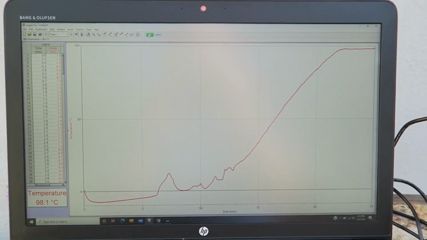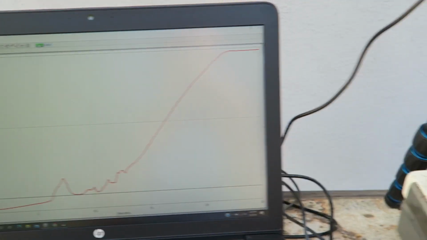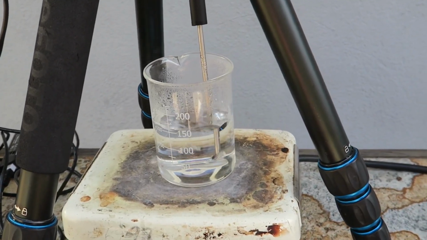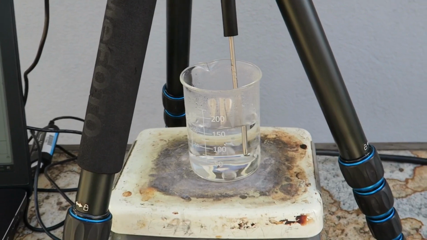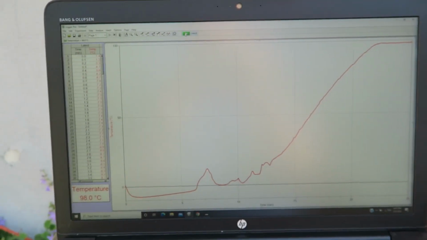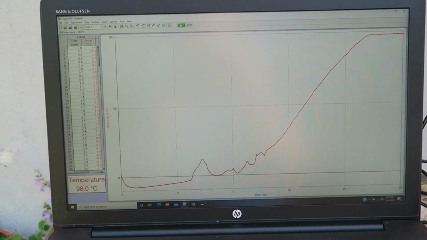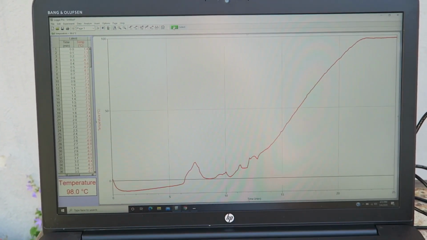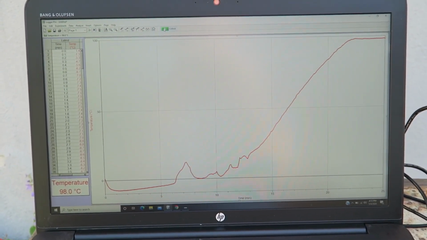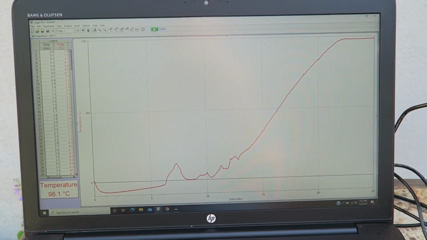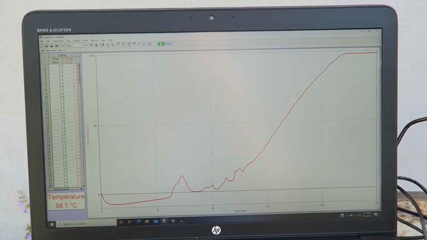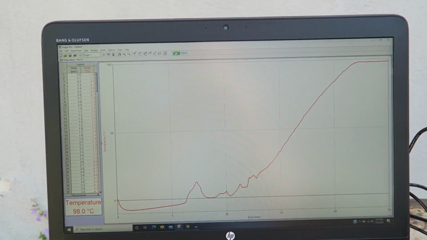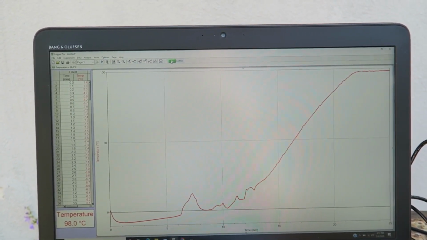Mark, 25 minutes, this ends data collection. I'm going to now shut off the hot plate. It'll take the water some time to cool down. I'm not recording past this point with the data collection equipment. I set it to only go for 25 minutes. It's been that amount of time. This will be the graph that I refer to as I discuss with you what happens when you try to melt ice and boil water.